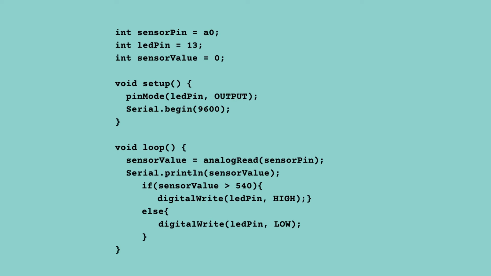This is the entire code for the project. As you can see, it is only 13 lines long if you don't count the brackets. I'm going to assume that you have a little bit of experience with programming, but if you don't, I will put a few links in the description.